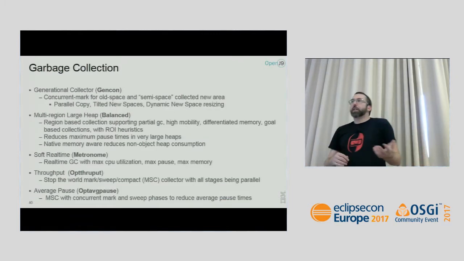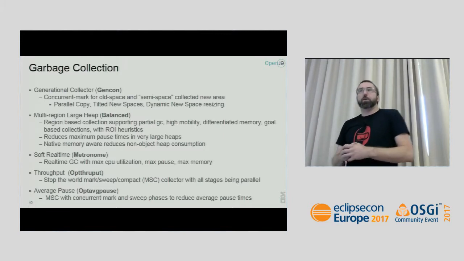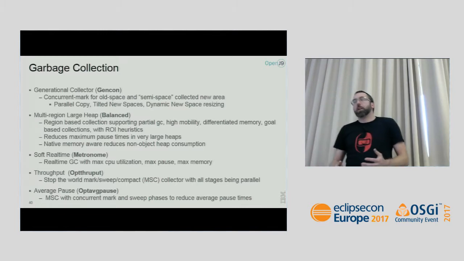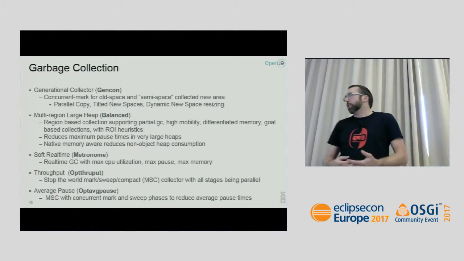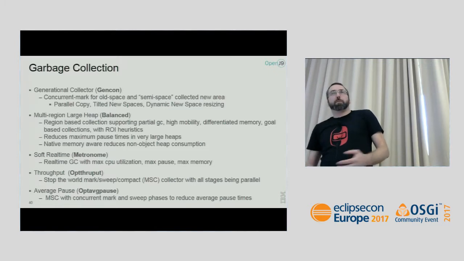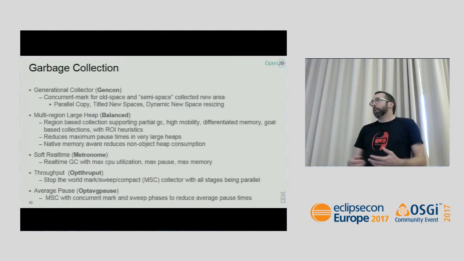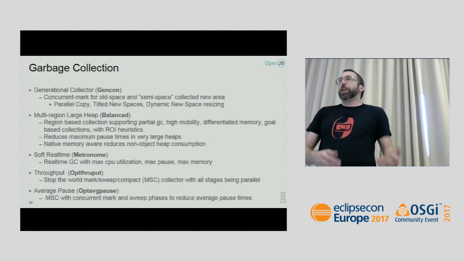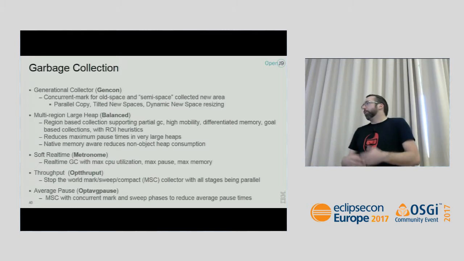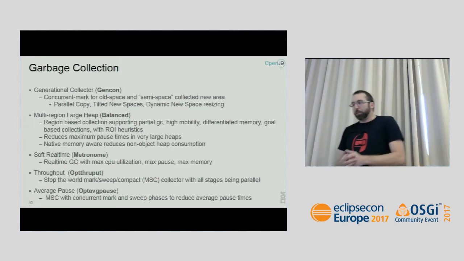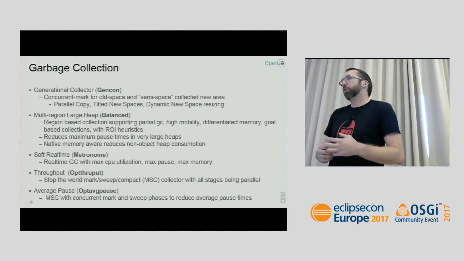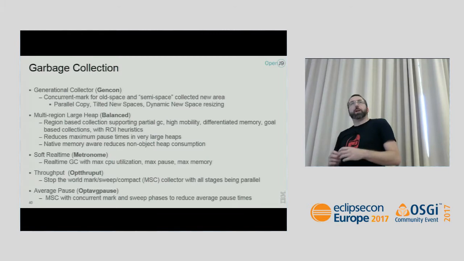The garbage collection technology that we have in OpenJ9, you'll see a lot of similar terminologies to all other runtimes. It's got a very highly parallel and scalable generational collector. That's our default collector. If you wanted to pick it on the command line, it's called GenCon. We also support a region-based large heap GC, very similar to G1 in the OpenJDK builds. But one of the key parts to a lot of our GCs is that we really favor using less memory where possible.